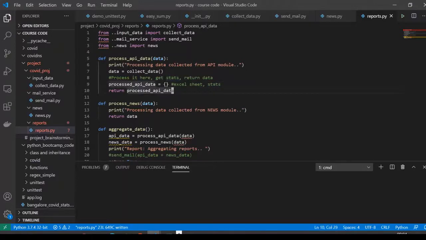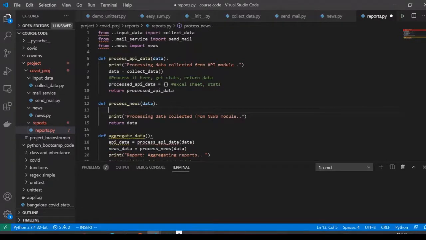Now once we did this, let us go and look at process news. I'm going to collect the news from the news module. News data is equal to, maybe I don't need an input here, because process news, like process API data, doesn't require anything.